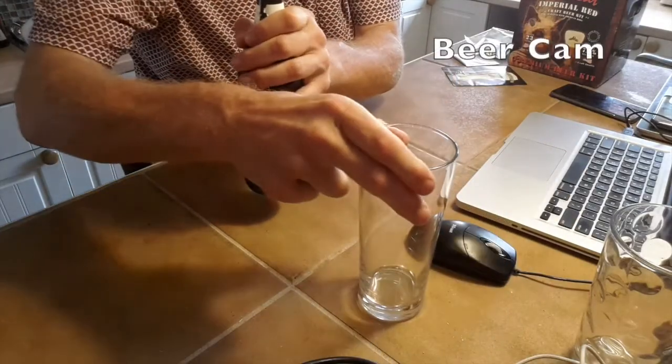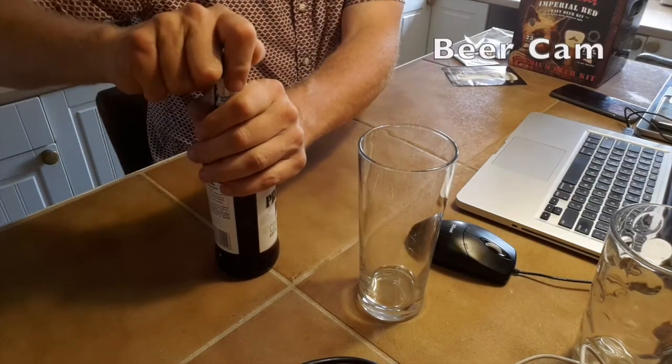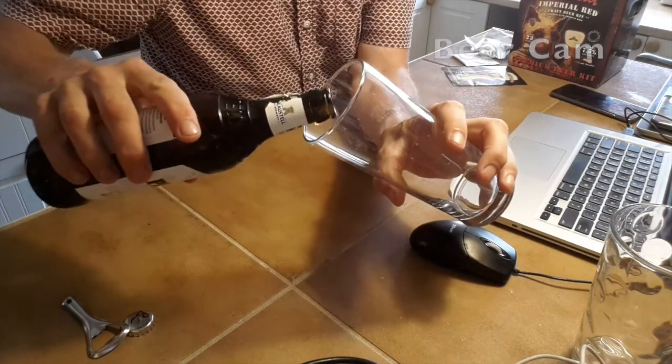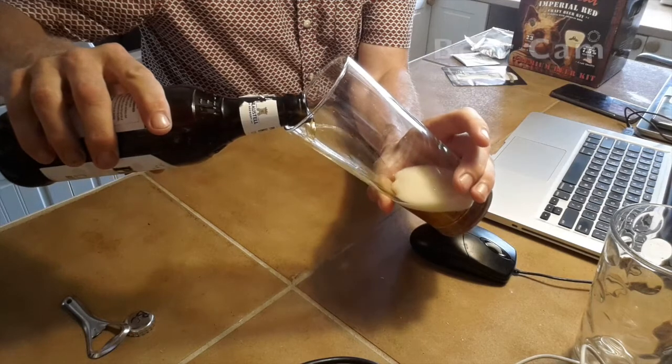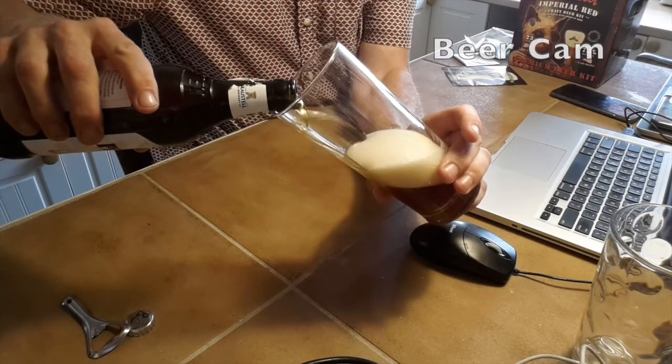You can see, Anders doesn't bother taking the labels off the bottles. So my doctor says, "Proper job." It is. Bottling is just a pain in the backside at the best of times. Oh my word, this is looking frothy.